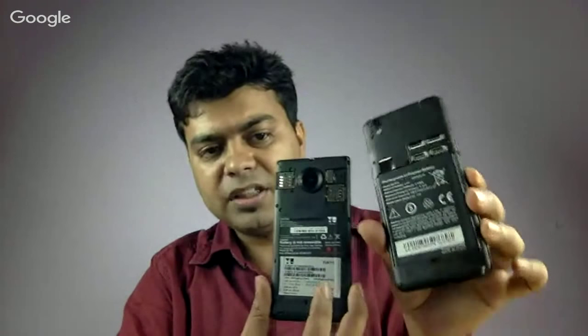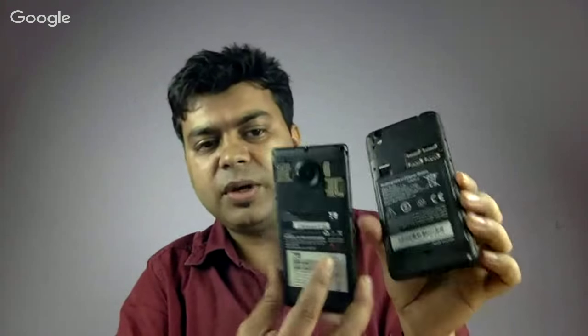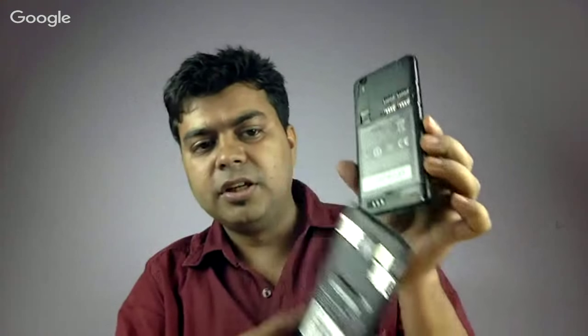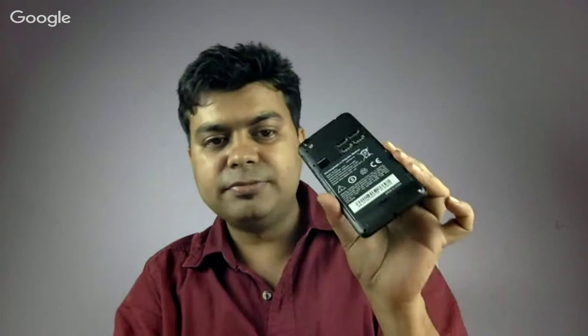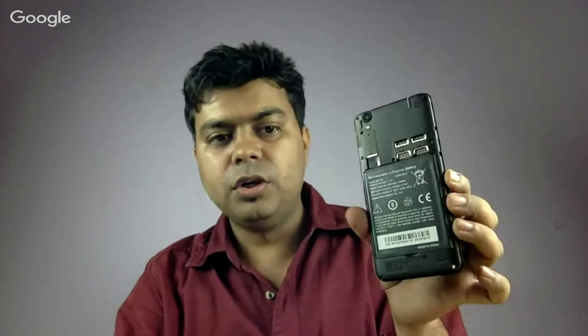We are also coming up with a comparison video of these devices, so you can watch that in detail. But as of now, I can say that the Ficom Energy 653 is the better device in terms of bigger display size and bigger battery. It has a removable battery as well, and it will give you a better software UI, which is smooth and responsive.